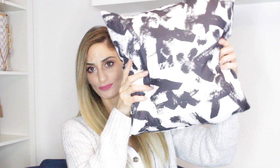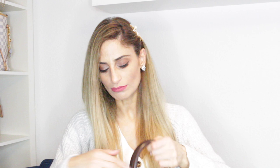And I buy all my pillows from IKEA. As you can tell, it's a square mini pillow, and most of my bags can hold this one. Of course, for smaller bags, I tend to put some air papers inside, and I don't want to stretch them way too much. However, I really try to keep the bag in shape. Some of my friends even put a bag organizer inside their bags, which is also a great idea to keep it in shape.